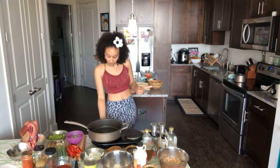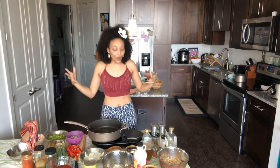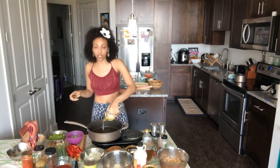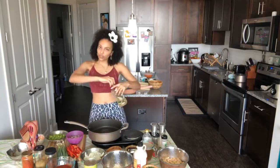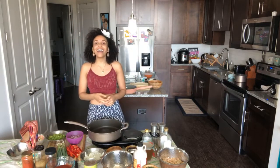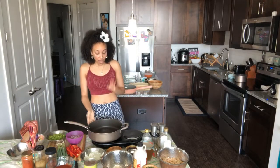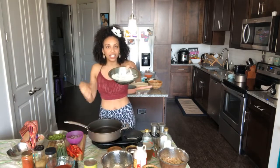All right, so the first thing we're going to do to get our Haitian jackfruit enchiladas going is get yourself some oil or some vegan butter. Grapeseed oil works. I love grapeseed oil. Today I'm going to be using some sunflower oil. Like I said, you can also use vegan butter. I love using vegan butter in my recipes. And the other thing you're going to want to do once your oil is nice and hot, we're going to start getting our onions cooked down.